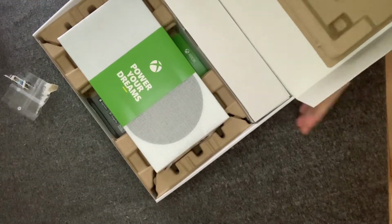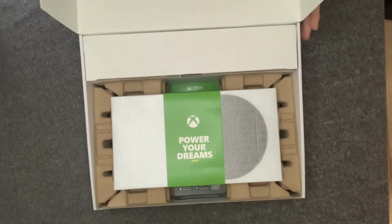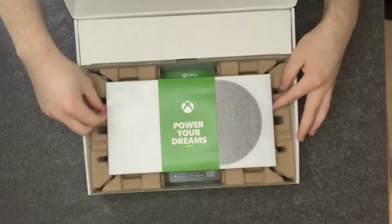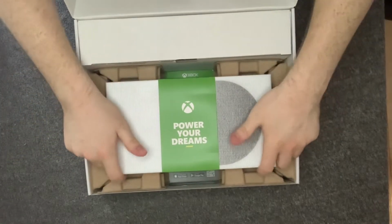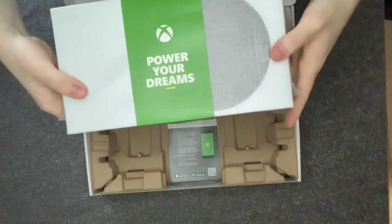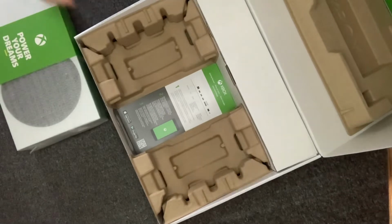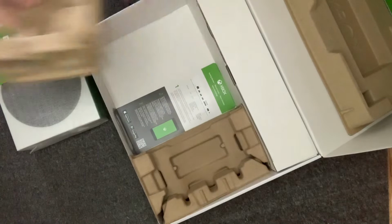So these boxes are pretty nice, to be honest. They kind of went all out. There's a bunch of cardboard that's monogrammed with Xbox, and you can see the console itself is really nicely wrapped. It's got this little banding across it, this little cardboard slip with the foam packaging on it. And then we also have just a few more bits and pieces. There's not much in here that I know of.